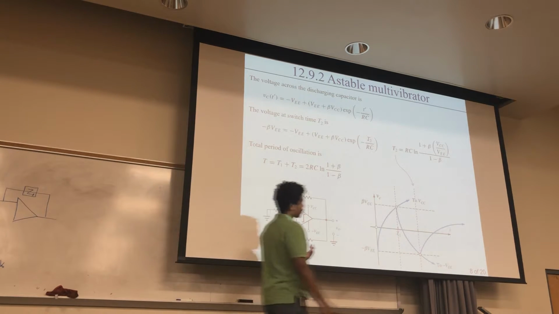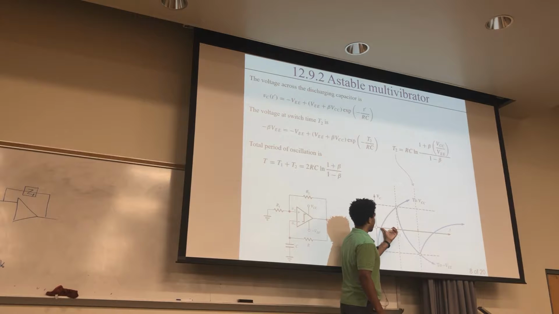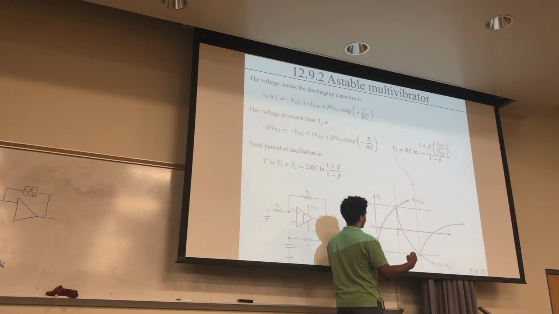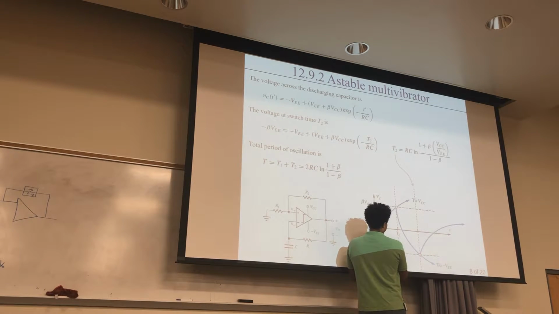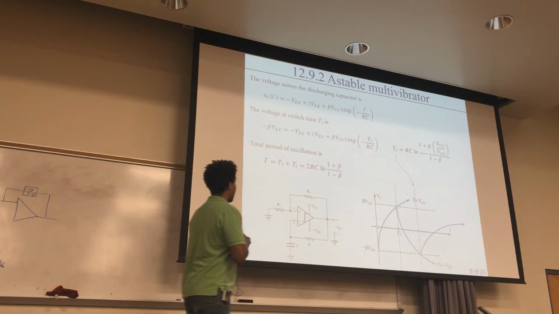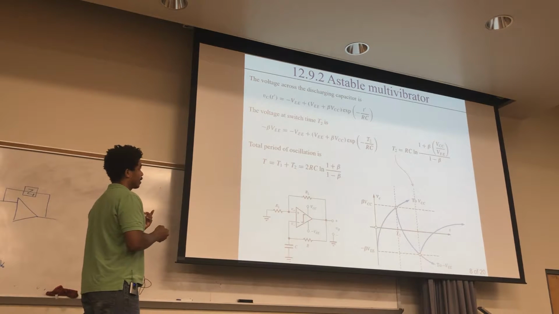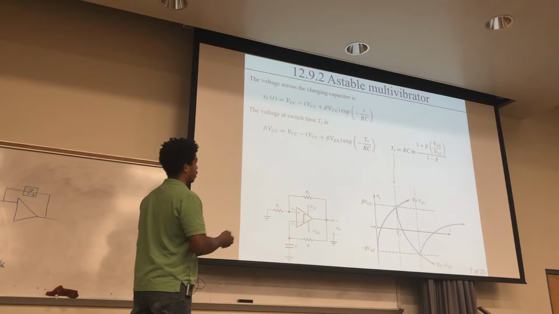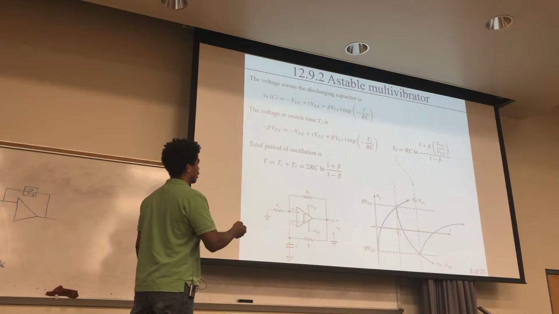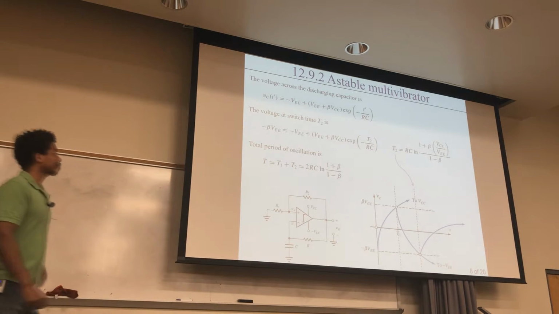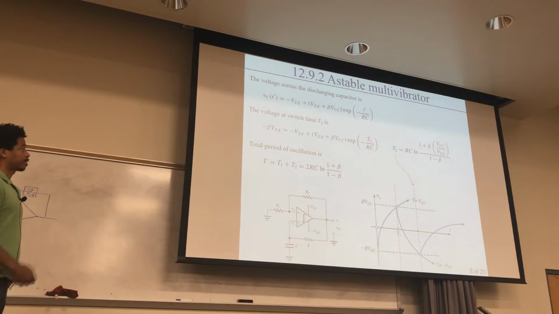Now, I was calling those periods, but I shouldn't have, because the period is when the whole thing repeats, right? So the whole thing repeats after it does a T1 and a T2. Then it repeats. So that's the period. So here you just add them up. This is the total period right here, T1 plus T2. If you add this piece plus this piece right here, then you get that. And that's the period of the whole thing.